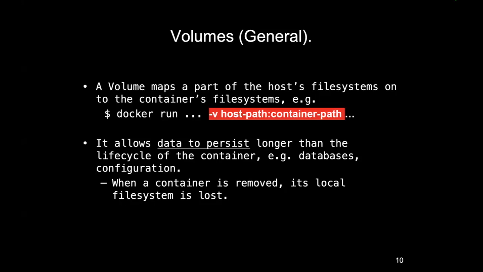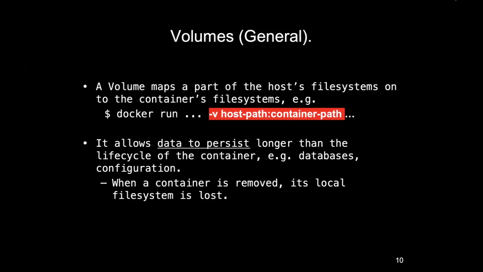So if we want to persist any data that the container creates during runtime, the classic example is when your container is running a database server, which is exactly what you would have done in last week's lab. When a database container shuts down, clearly we'd like to persist the data so that when we start the container up again, it can still access all the data created in the previous execution. That's the simple and obvious use case.